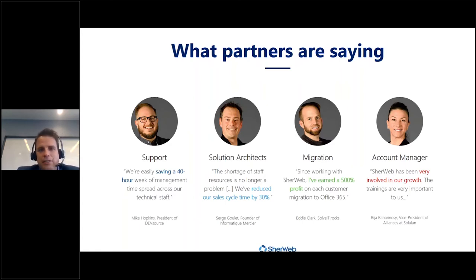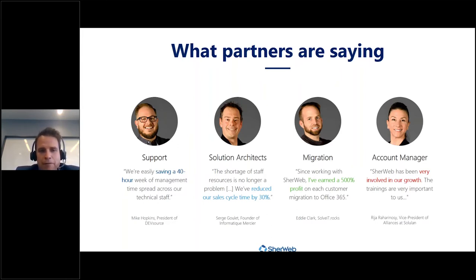He spends less time on tickets. He can just turn around, open the ticket, and not spend as much time working with the customer, looking online, trying to find the information. He leverages the SureWeb support staff to do that work and get back to him with troubleshooting or next steps in the process.